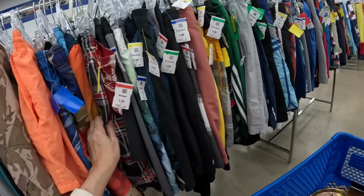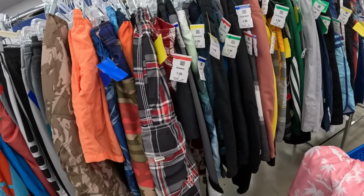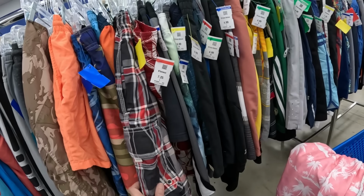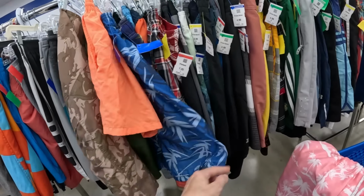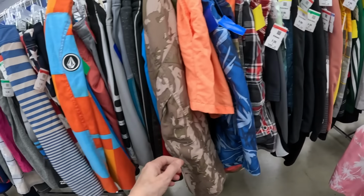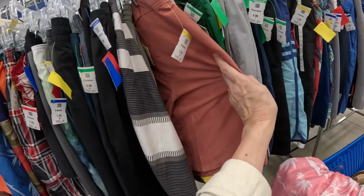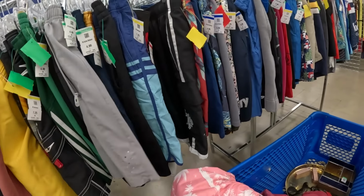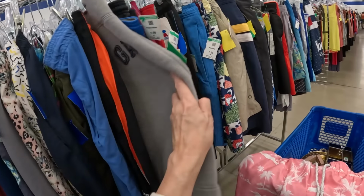Seeing what else. It's funny, I remember years ago when I did swimwear in the men's department in thrift stores, I would go down the whole aisle and feel the cargo pockets. You would be shocked how many times I found money. $10 bills, $20 bills. I guess any man who wore it would forget that they brought money with them in their pocket, and their swimsuit would wind up in the laundry or whatever. I must have found, no exaggeration, hundreds of dollars that way. Every time I went, I used to do that. But I wasn't doing YouTube and I wasn't buying hard goods, so I had more time on my hands.